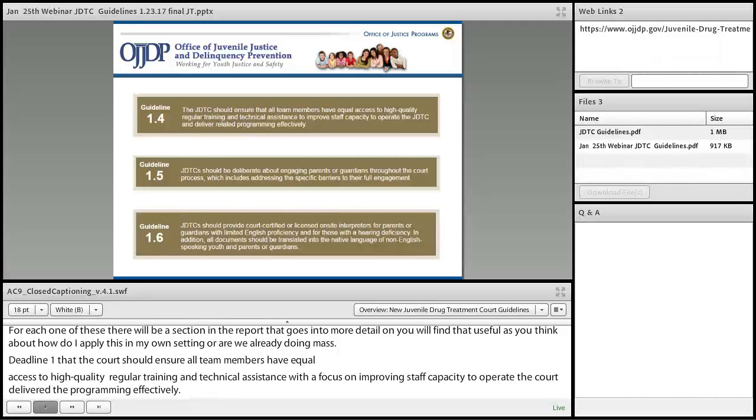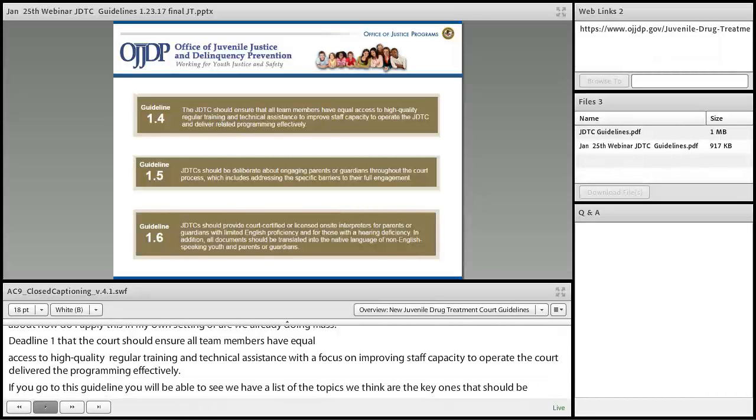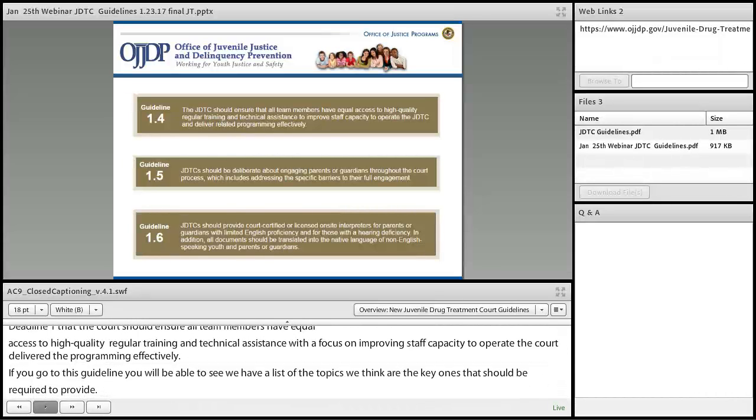You'll also find information there about how to access the training and technical assistance that is already available nationally, much of it through the OJJDP funded centers.